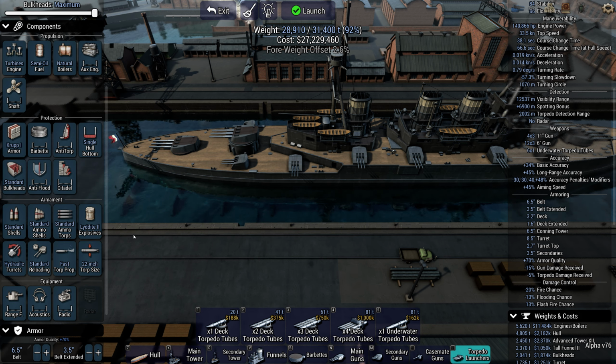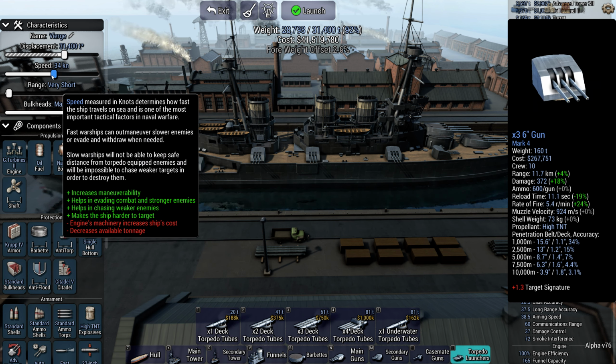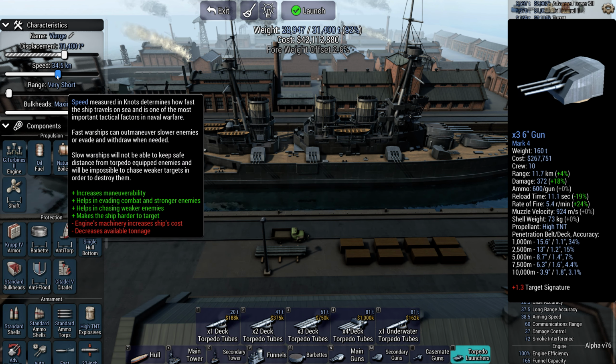An all or nothing scheme. Oil, gear turbines, crypt 4. Give ourselves a little bit more weight to play around with. Can she do 34 on natural boilers? She can. 35 knots. Nice round number.